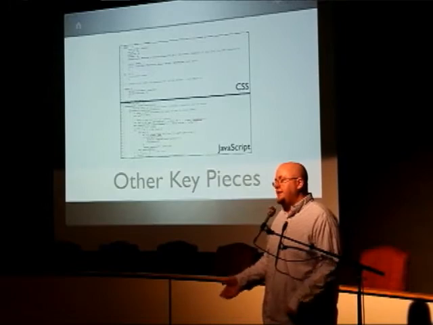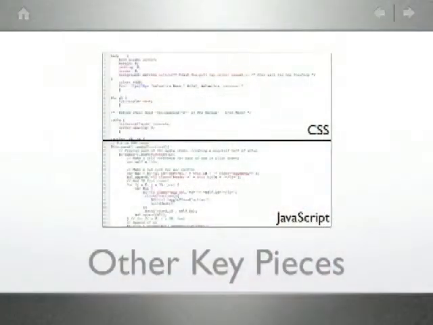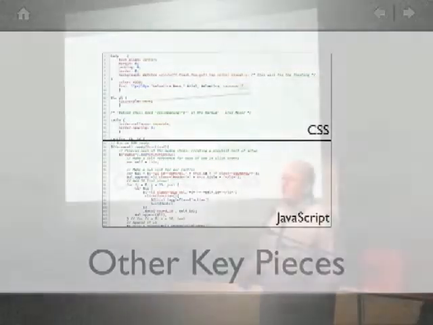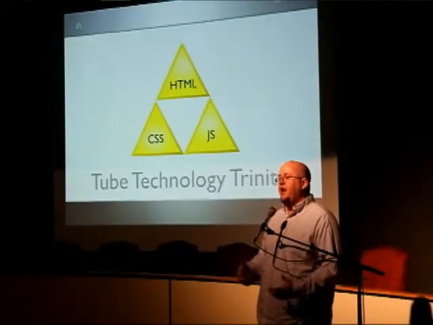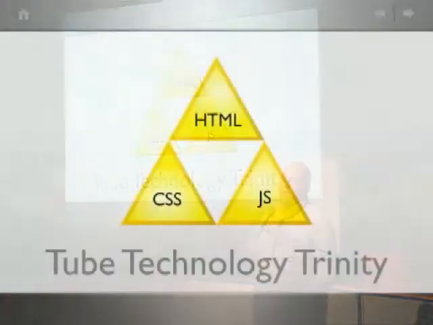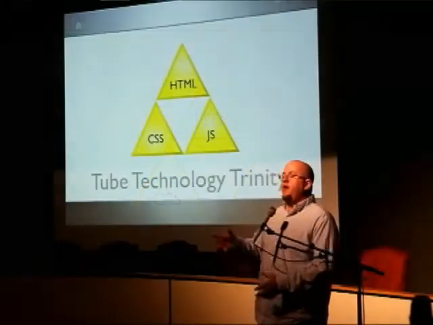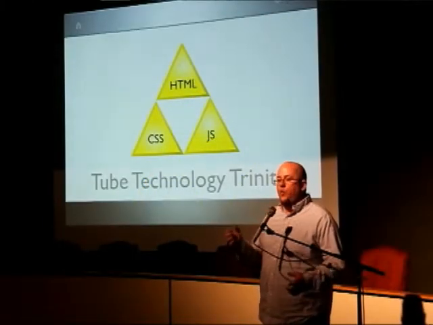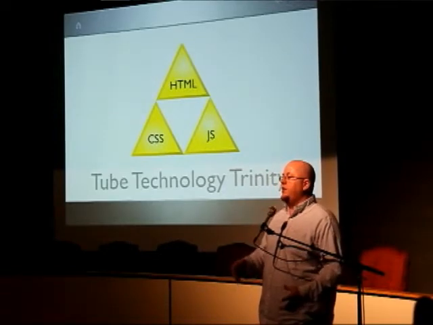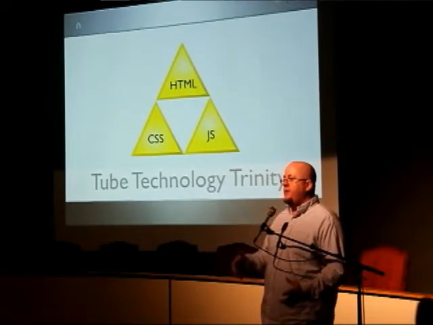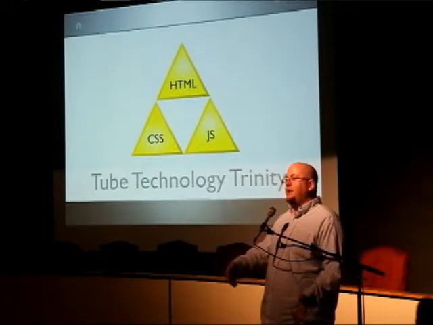There's also cascading style sheets, which is a presentational language describing colors and fonts, stuff like that on the website. And there's JavaScript, which is a language for programmers to add a little bit of interactivity. These three pieces of information kind of form a holy or unholy trinity of web development. And these three elements really constitute how the web works today. So given that, let's talk a little bit about what HTML5 is, but what it's also not.